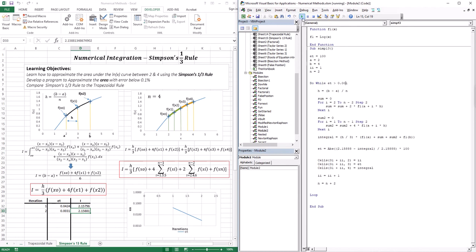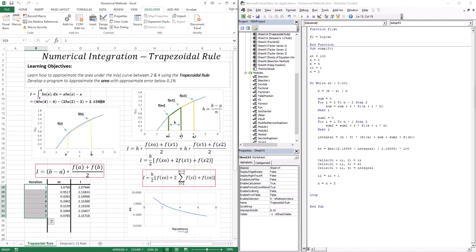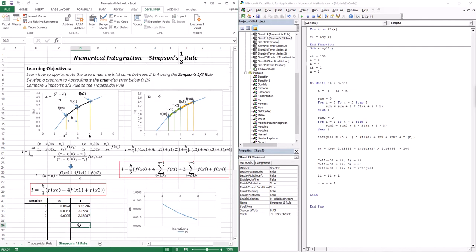So how about we go below 0.001? If I do that, it's going to require 3 applications of Simpson's, and I'm at 0.0005% true error, and I'm at 2.15887, and again the true one is 2.15888. That is quite impressive in terms of the techniques.